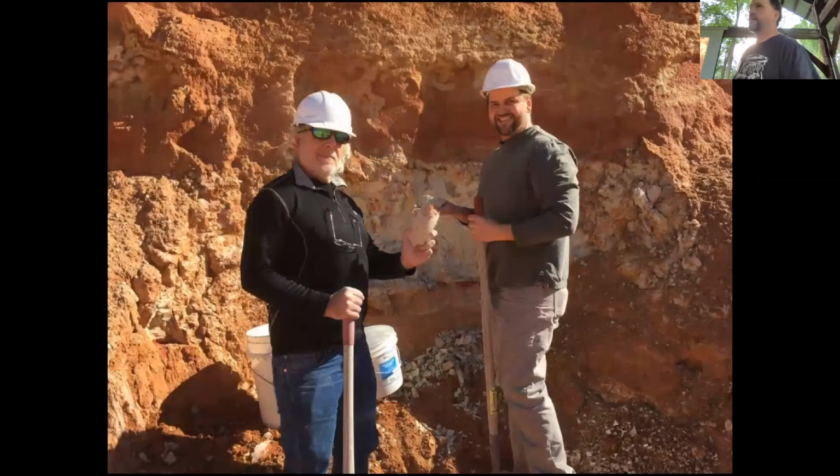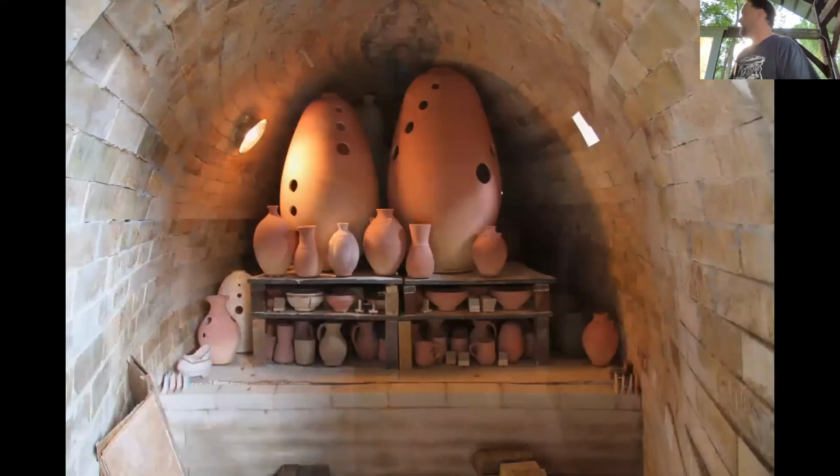Some of my fellow potters will go out and dig clay. This was one little pocket about 1.5 feet thick, and it was some of the most sticky clay I've ever seen. And it was just a small pocket. We dug as much as we could out, and we still continue to use a little bit of it as a slip for a coloring agent on pots. But it's kind of like a secret fishing hole in some ways. You find materials and then you try to take advantage of those materials when you can.